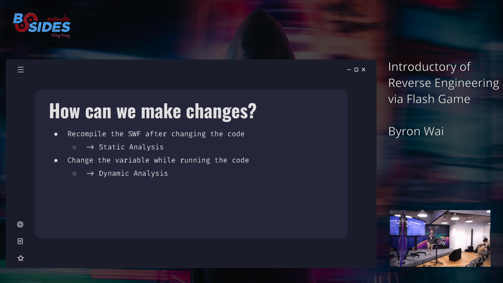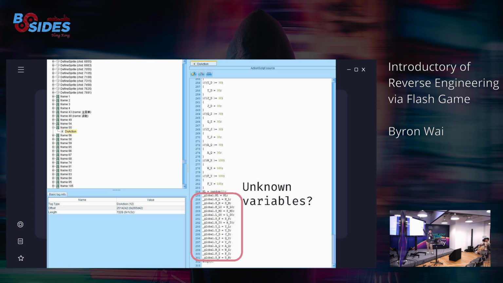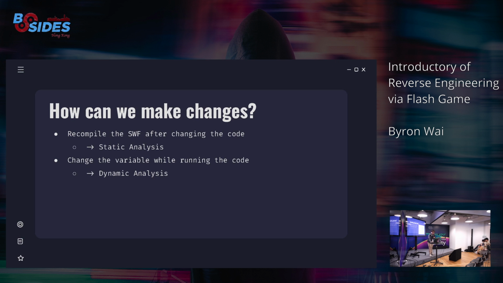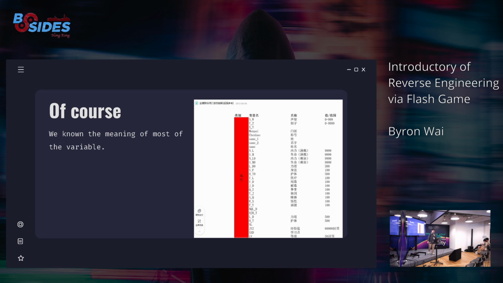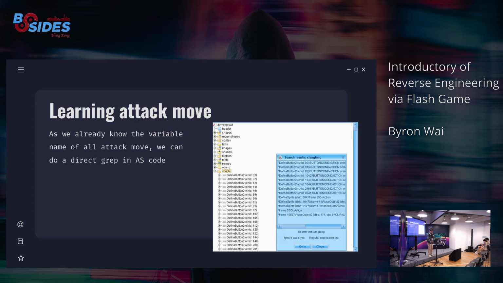And speaking of game hacking, so you already know that, hey, this is the initialization part, right? How can I make the game easier? I can recompile the game so that I can have all the skills maxed when the game starts. Or we can do variable changes during the execution. And of course, we have the cheat sheet, right? Then we can just refer to the cheat sheet. I don't have to do any more steps.